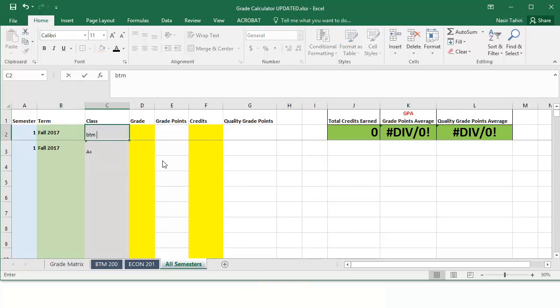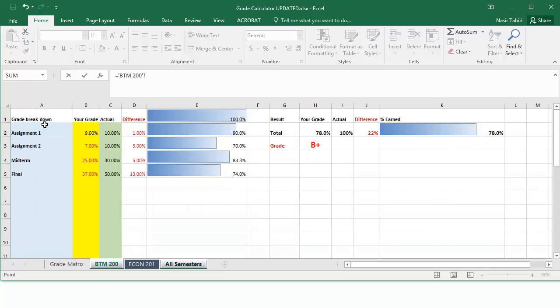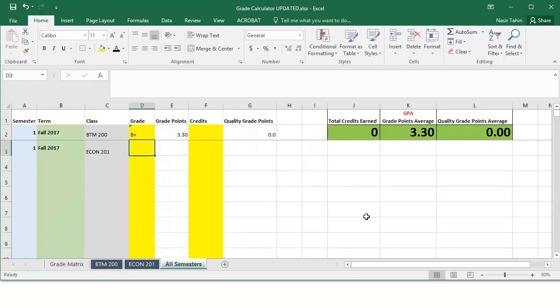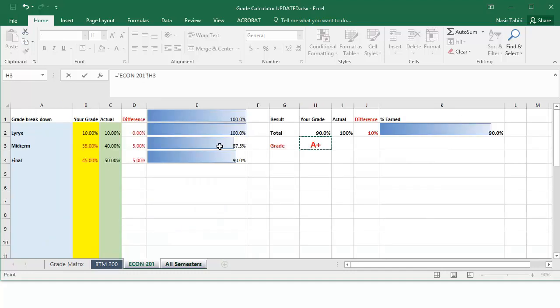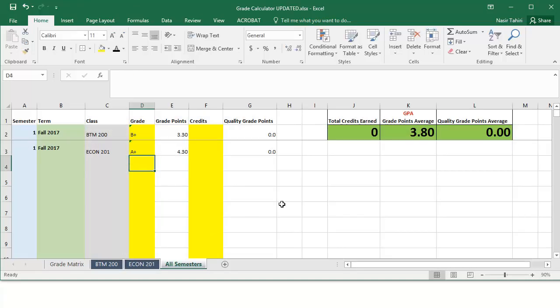You just simply write your class's name, like BTM 200, Econ 201. In grades, you write equals, and then your grade. Again, equals. So I'm linking it with those sheets, so in case you want to change these, that will change accordingly. And how much are these classes worth?